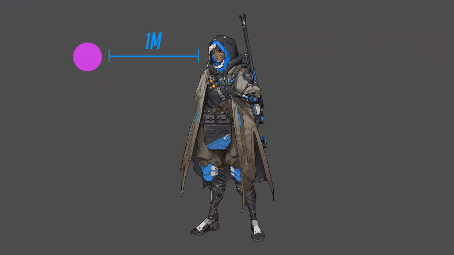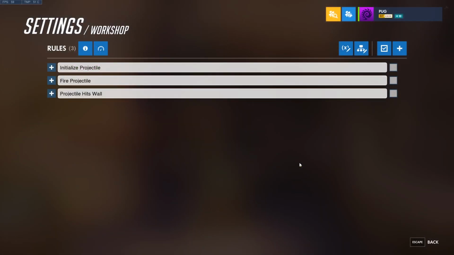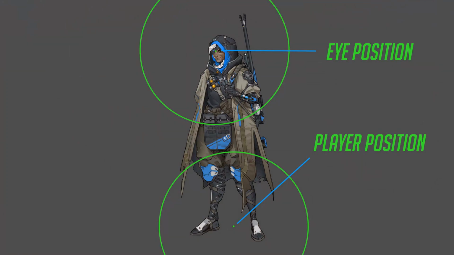For this, we will check the distance between the projectile and the target player. Obviously, every hero has a different hitbox, so you might want to go through and change the distances for every hero. As that sounds like an annoying amount of work, I'm just going to use 1 meter across the board for all heroes for this demonstration, and hope for the best. You're always free to adjust the numbers as you see fit. To be more accurate, you could also use an OR condition to detect if the projectile's distance was close to the player's position or their eye position, but for clarity's sake, for this demonstration, I'm just going to use the eye position.